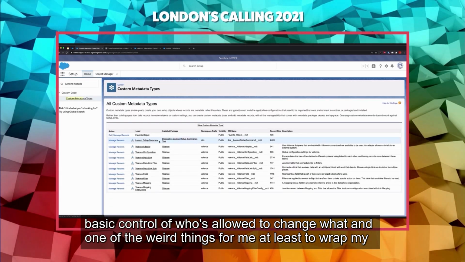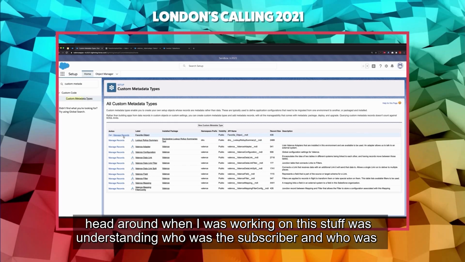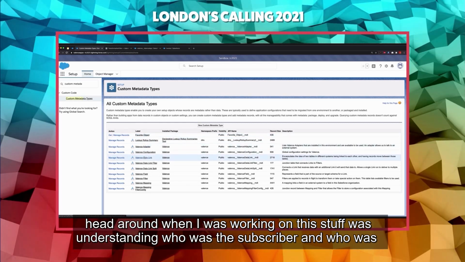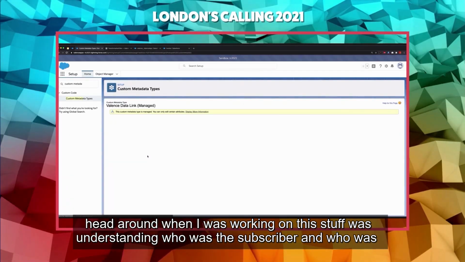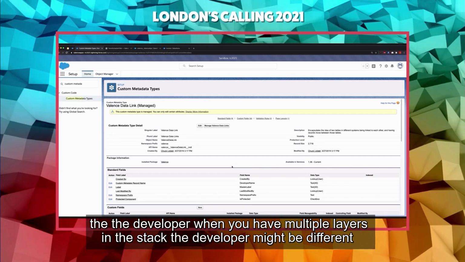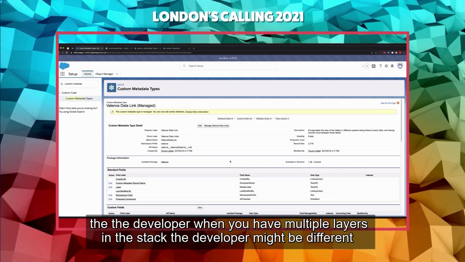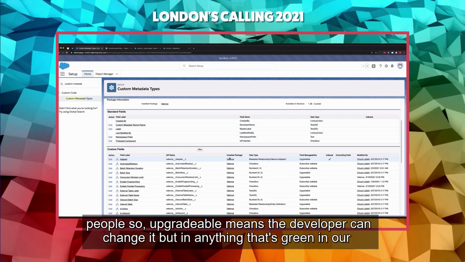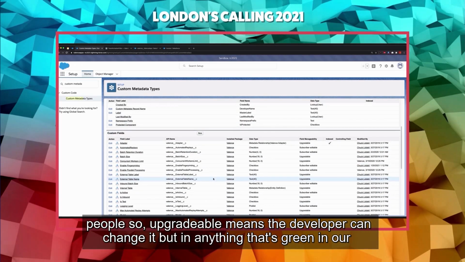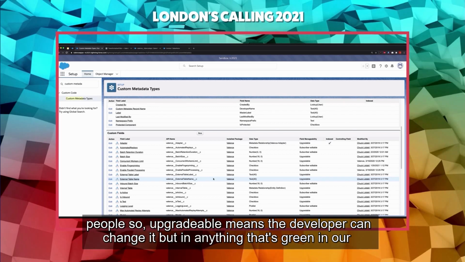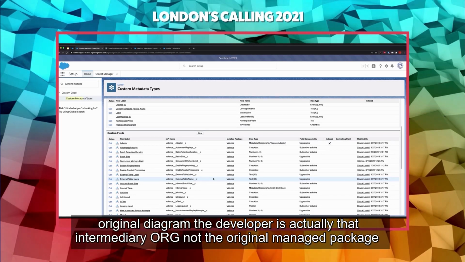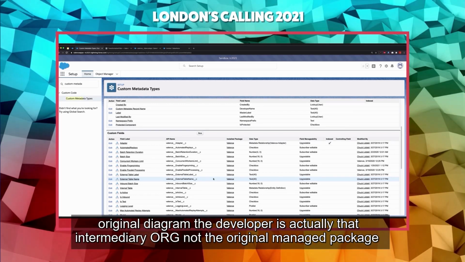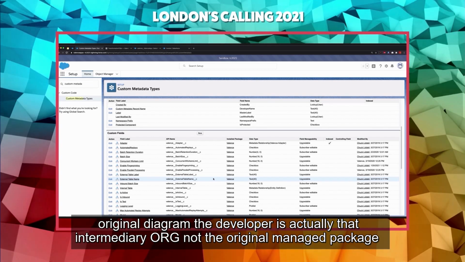One of the weird things for me to wrap my head around when I was working on this was understanding who was the subscriber and who was the developer. When you have multiple layers in the stack, the developer might be different people. Upgradable means the developer can change it. But in anything that's green in our original diagram, the developer is actually that intermediary org, not the original managed package.